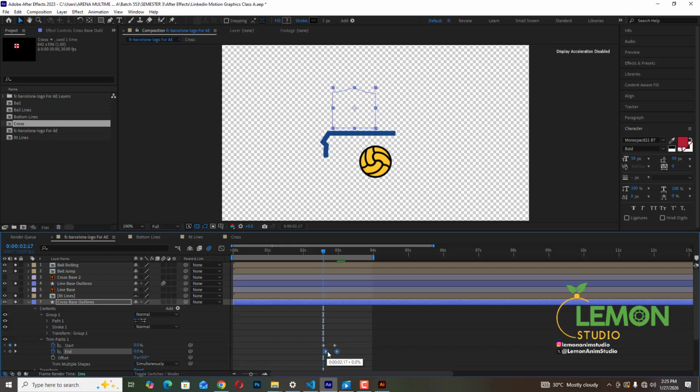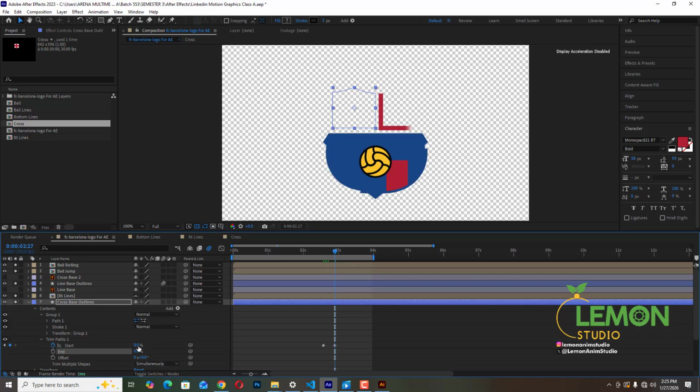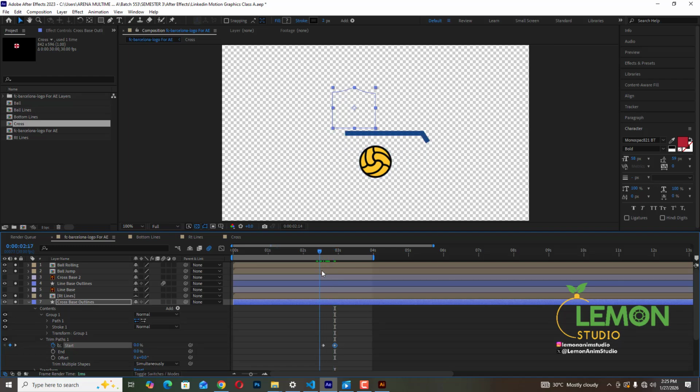Then push this forward 1 2 3 4 somewhere around here, and probably let me remove this for now, and I'll set this to 100. It should be coming from, it should be 100 already. I think it should be 100. Sorry, it should be probably 100 here, and this should be 0. I hope I'm correct. Okay, I'm not sure if I'm correct. No.